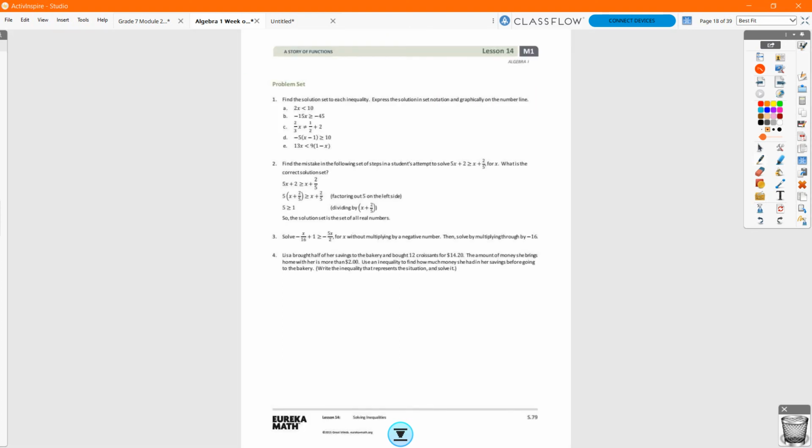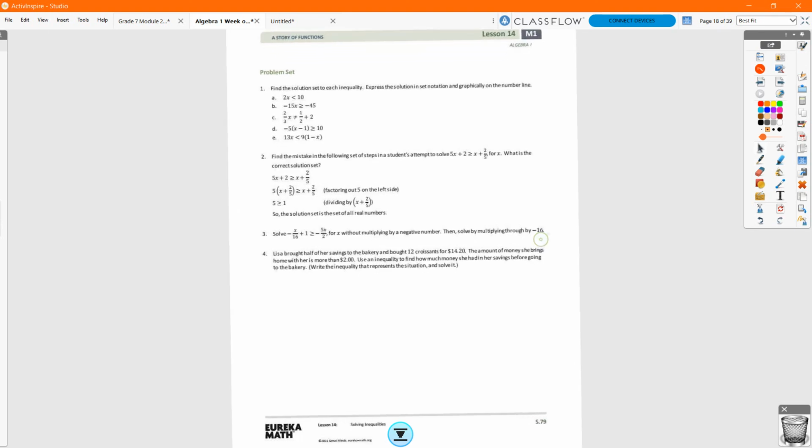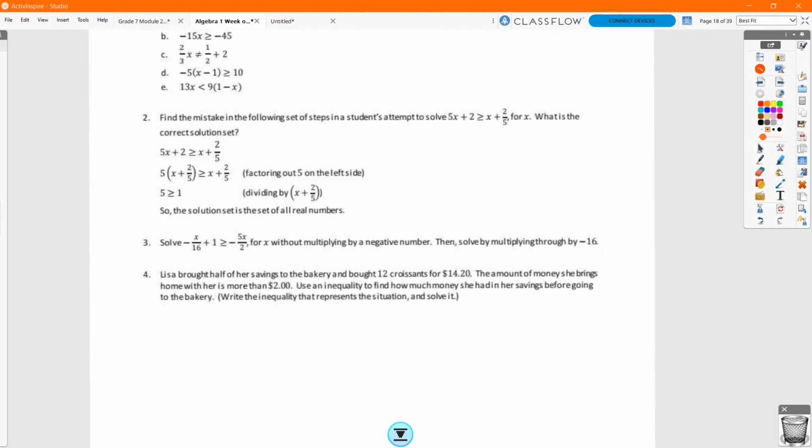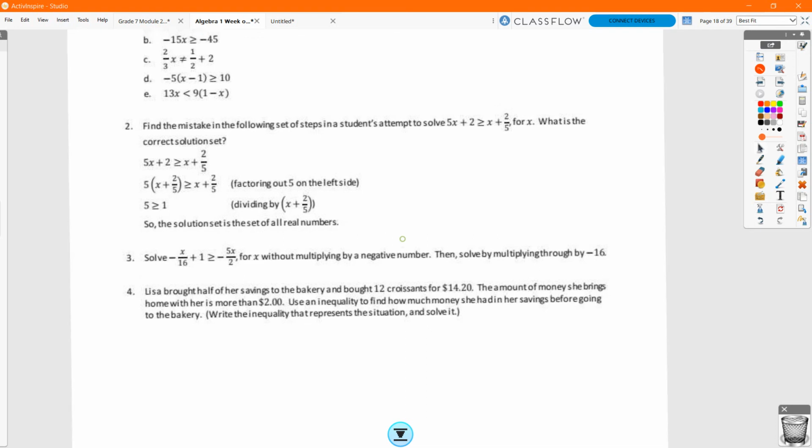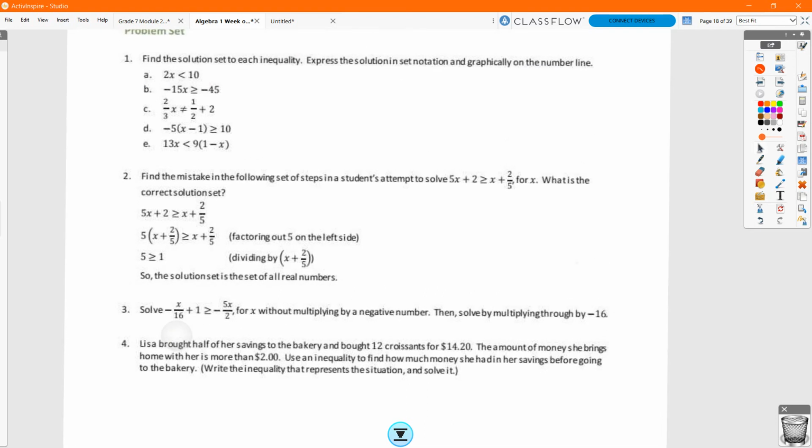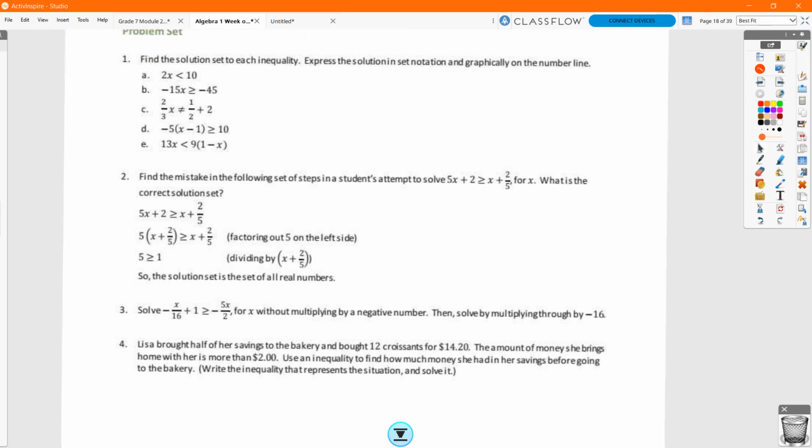All right, let's see. Where are we at now? Okay, problem sets. Hallelujah. We get to the problem sets. That means we're almost done. Now, I don't think it's fair that we should do all the problem sets for homework, and we're not going to do all the problem sets for homework. So here's how this is going to work. I want you to do, let me get my pen, A and C for homework. We'll do the rest for classwork.